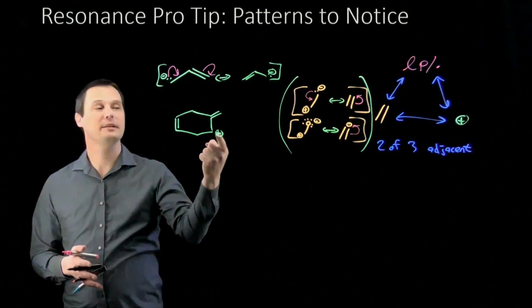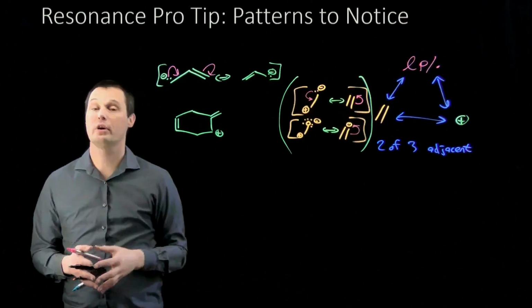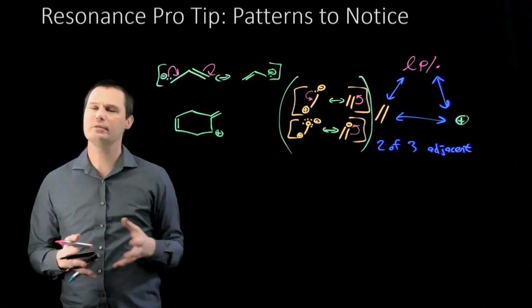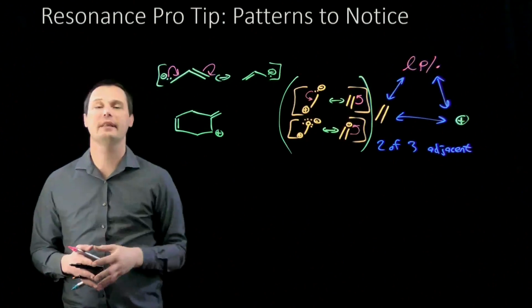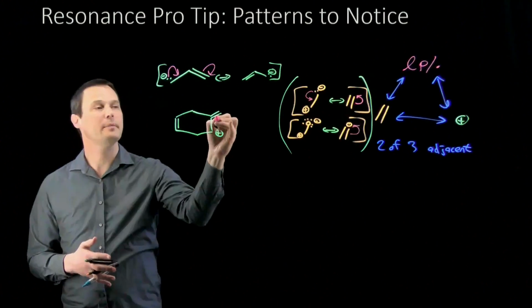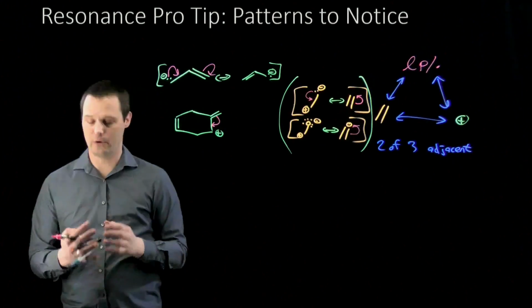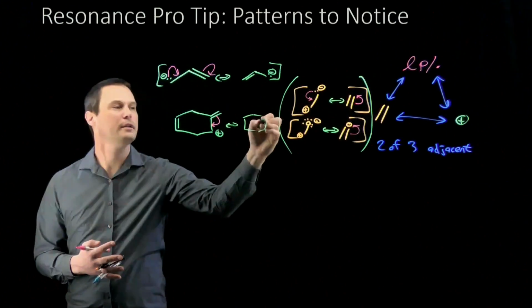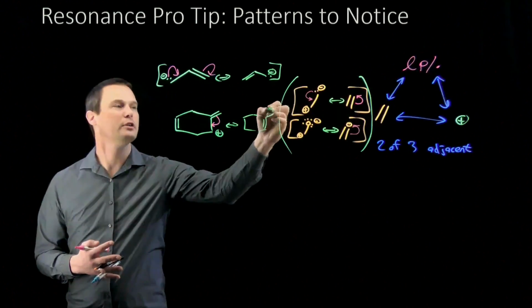Here we have a situation where we have a positive charge adjacent to a pi bond, so we can draw an additional resonance contributor here. This video isn't about how to draw these additional resonance contributors. If you would like to see a video about that, I have a link to that down below. We can take the lone pair in the pi bond and do a bond to adjacent bond arrow to switch the pi bond over to form a new resonance contributor where we have the pi bond inside the ring and the positive charge outside the ring.